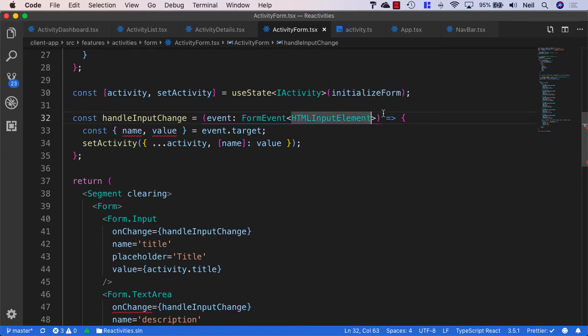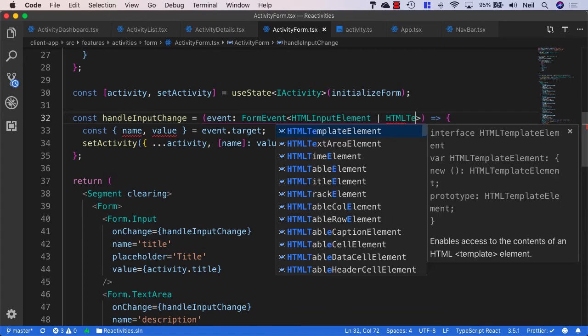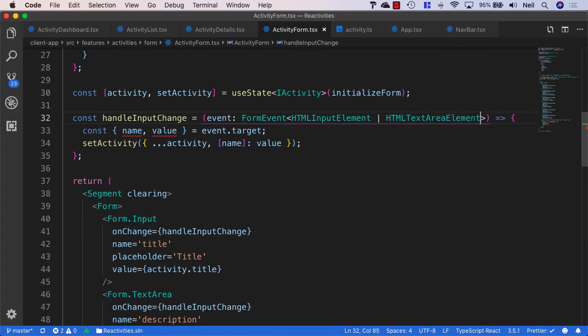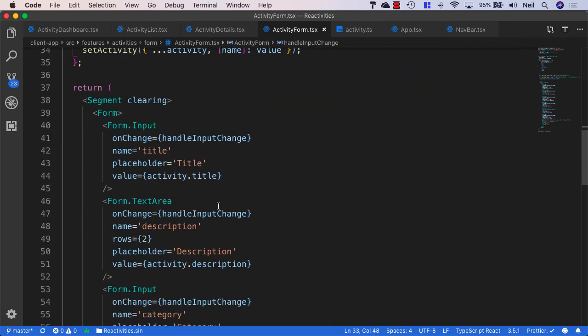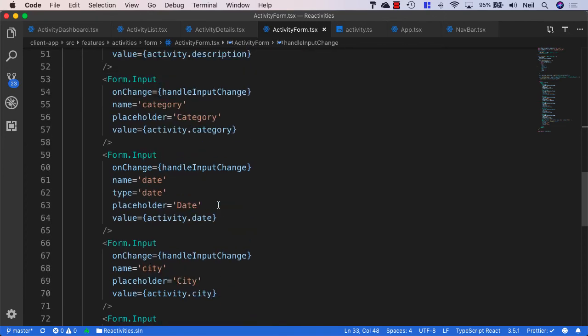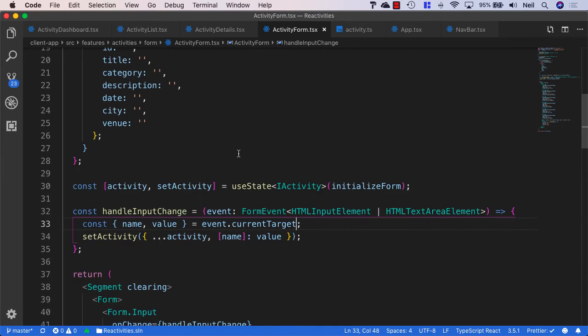So what I'll need to do here is specify a union type and specify HTML text area element as an alternative. And then instead of event.target, what we need to use for a form event is event.currentTarget instead. So even though we've changed a few things here, it's actually doing exactly the same thing, and all of our inputs should work without error.